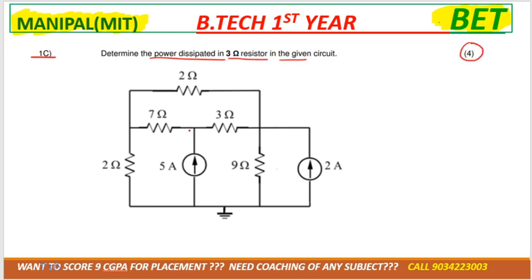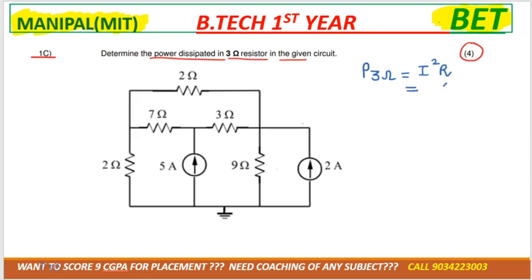So it's of 4 marks. So how can we get the power across the 3 ohm resistor? We'll have two options, one is mesh analysis and another one is nodal analysis. I did that question with mesh, so I'll do this one with nodal. Ideally it should be done according to nodal only. So the power across the 3 ohm resistor, the formula is I squared R.